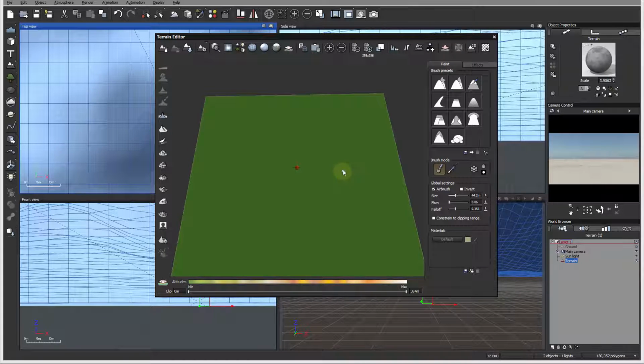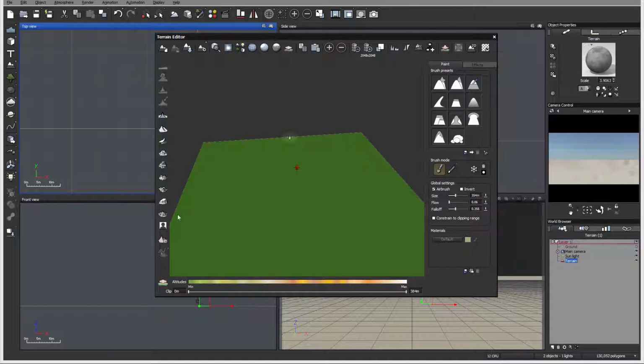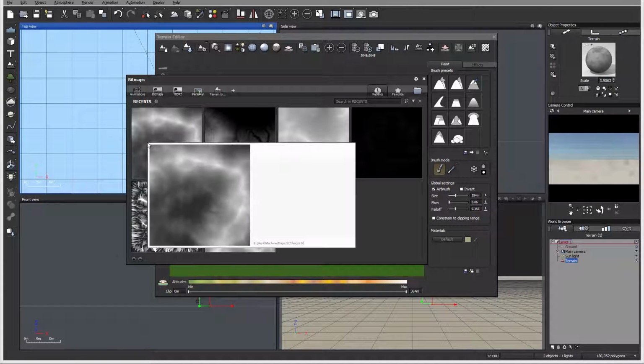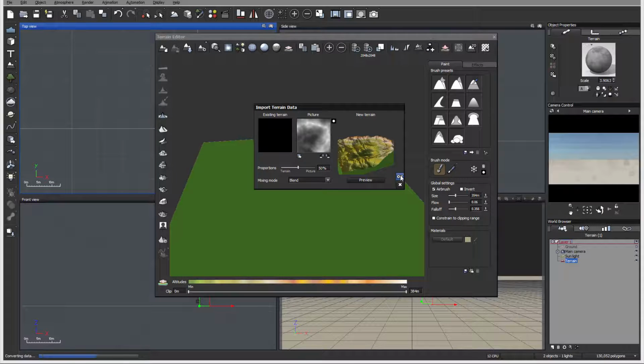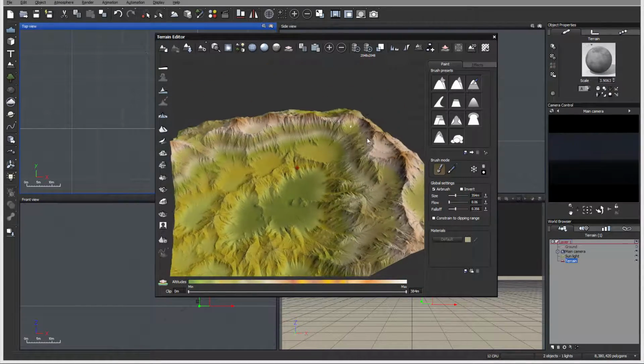So right here, a terrain, I'm going to reset, and before preloading a height field map, which is actually just an image in a gray, black and white range, I want to increase the resolution of this terrain. Most of the time I want to match the resolution of the image I'm uploading. So currently it will be 2048. So I'm going to set this resolution. Okay, and now I'm going to load the image. I have it right here, the height map. So we'll select that map. Click OK, and right here we have our image.